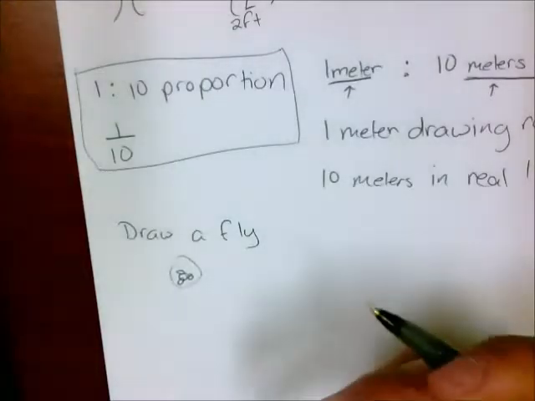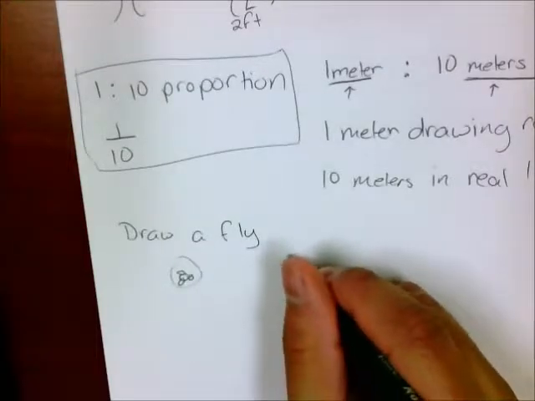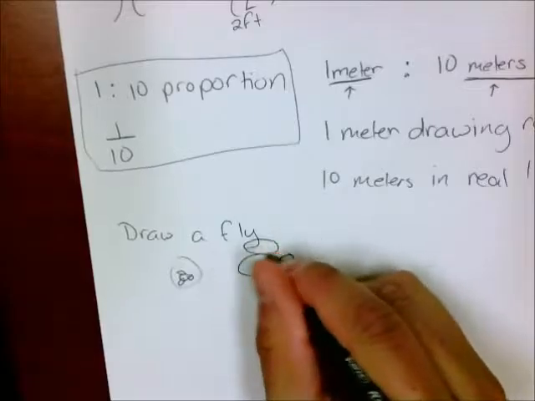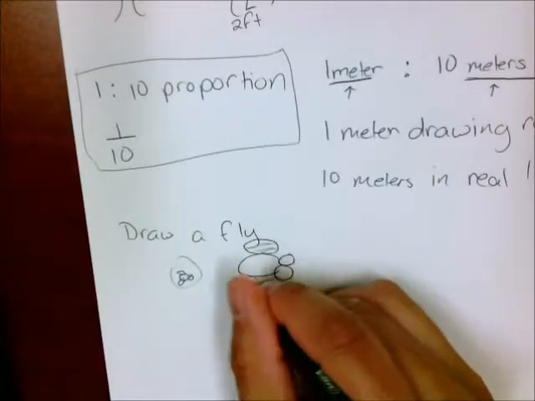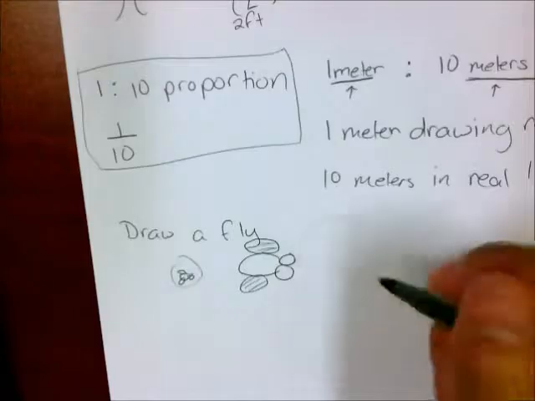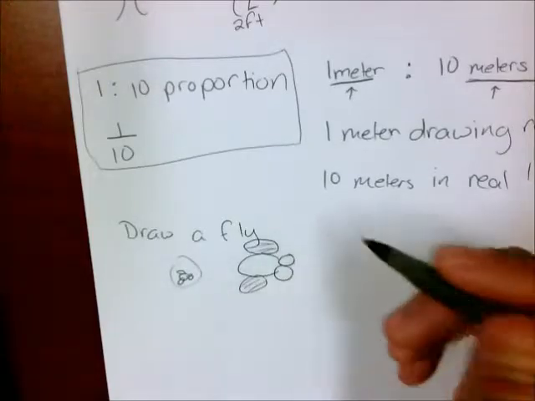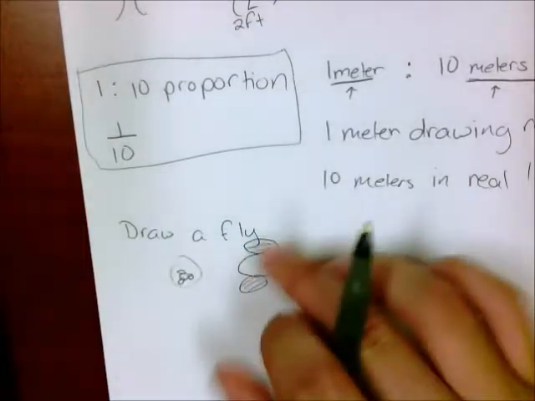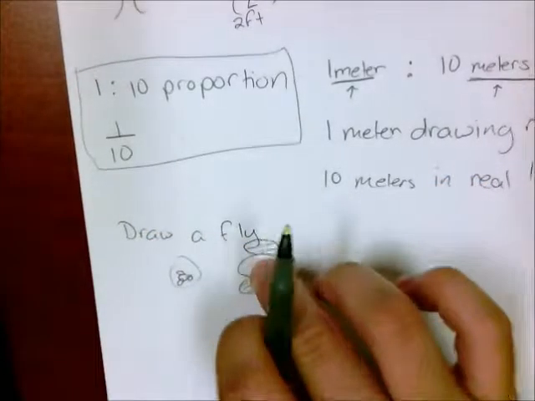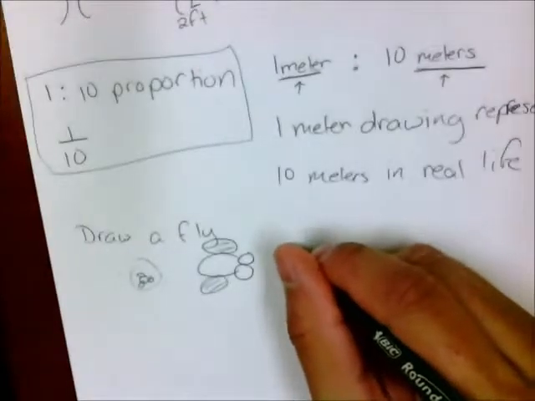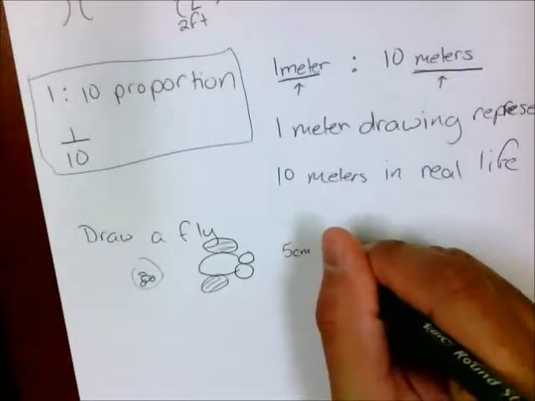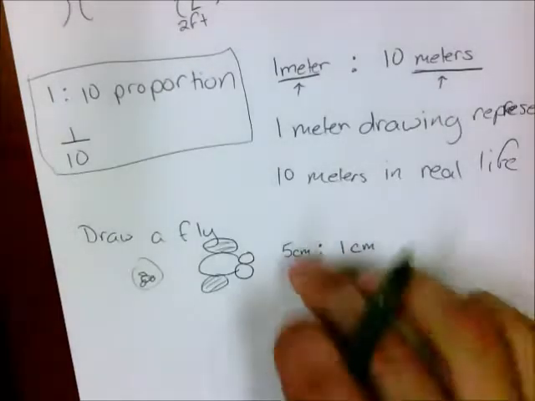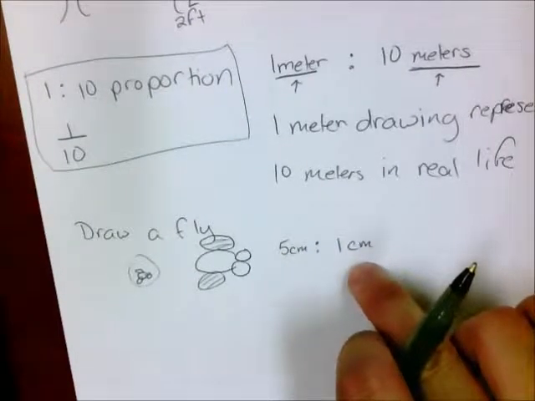What you want to do is you want to magnify smaller objects. So we want our fly to look huge, like a gigantic fly. So here are its wings. Alright, so clearly I'm not an artist, but the idea is you want to draw your fly larger, right? So you want to draw small things larger and large things smaller. So when they ask you for the ratio that you want to draw a fly, what we'd probably have is something like 5 centimeters is actually representing 1 centimeter. So what that means is my drawing is 5 times bigger than the actual object.